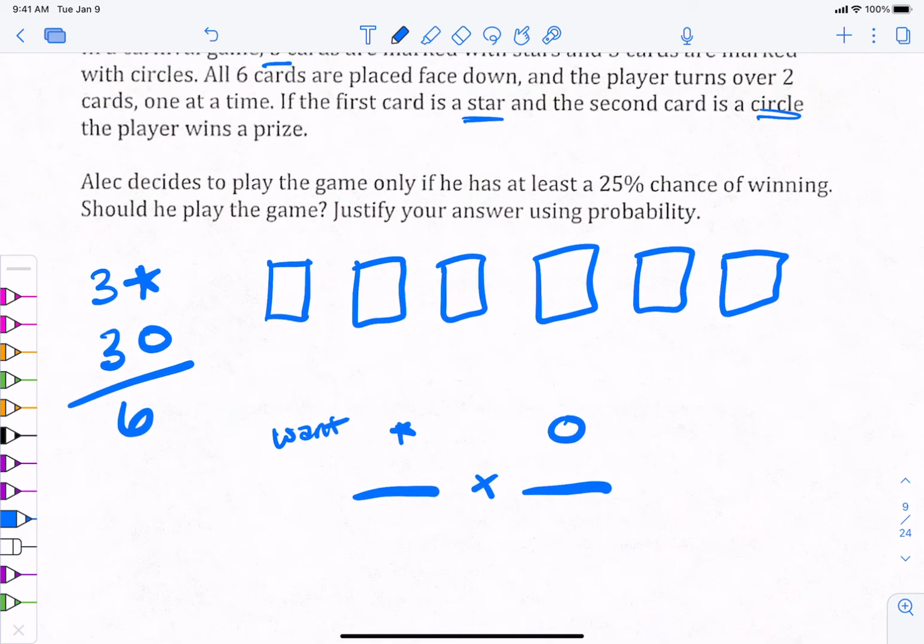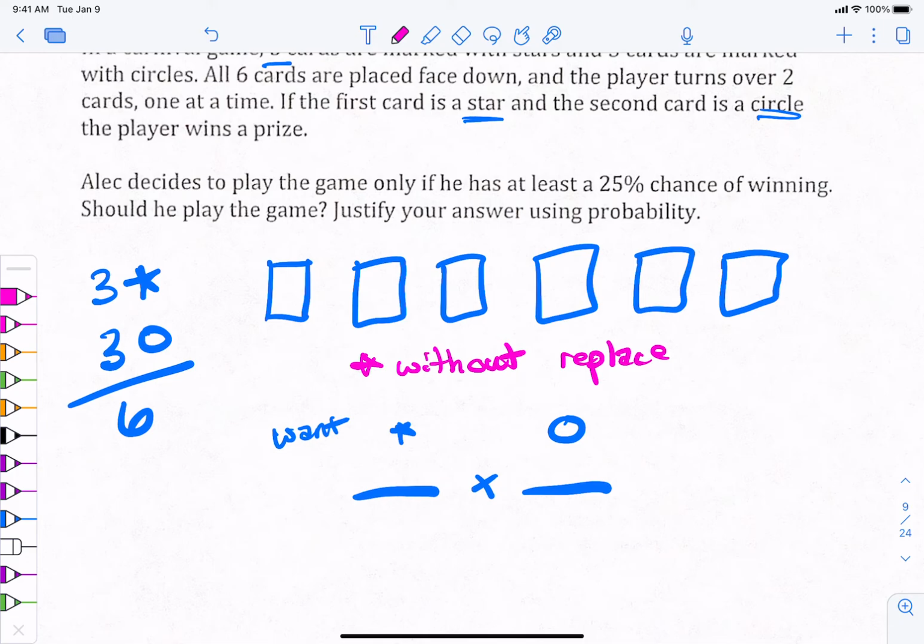Well, no, but in memory, you don't pick up the same card again. Right, so it does not say that we're putting it back, right? If the first card is a star and the second card is a circle, you pick them kind of both up at the same time. So this is going to be without replacement. It doesn't specifically say that, but you have to kind of search for that information. So without replacement, we have to make sure we take that into consideration.